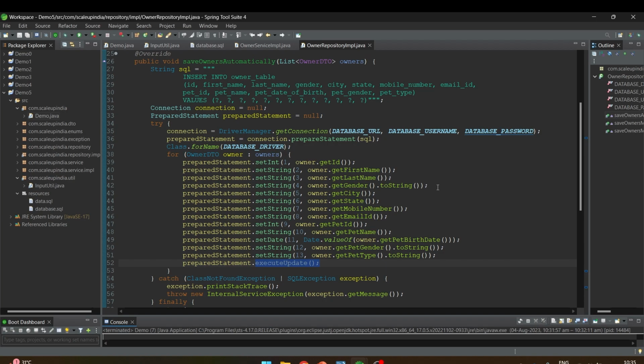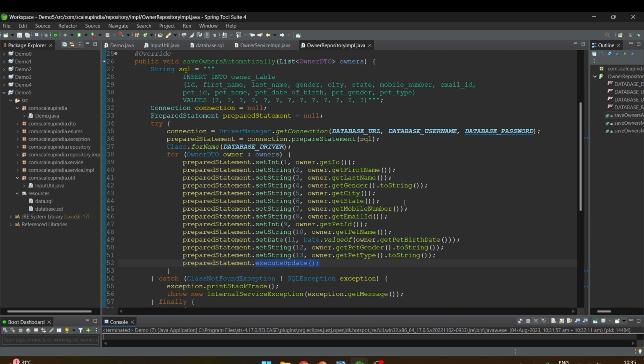And even if one owner is going to have any kind of issue, then none of the 5 owners should be saved in the database. That means at the end either it should be 0 owners or 5 owners. It should not be any in between scenario. Because for me that is the atomic scenario, that either it should be 0 or 5, not anything in between. So for this, what should I do?